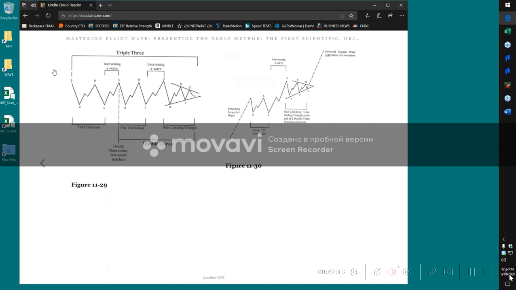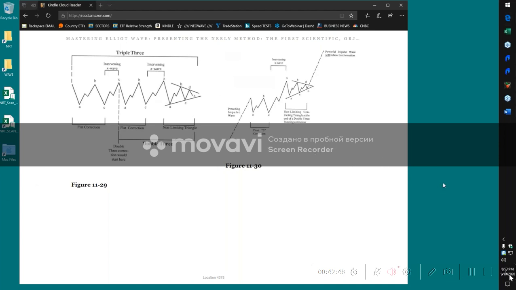Triple threes are so rare, I virtually have never seen one, and they don't happen this way anyway. They're always going to drift up or down with the market, but a contracting triangle can easily happen at the end of such patterns. So let's say you have an ABC and the X wave was bigger, and then you have a contracting triangle at the end. The move after would be extremely powerful, because a triple three that's drifting upward would imply a lot of strength. Because remember, this is a correction that's supposed to be going down, but it's drifting up. The move is going to be very big, and it's going to be bigger than the move that happened before.